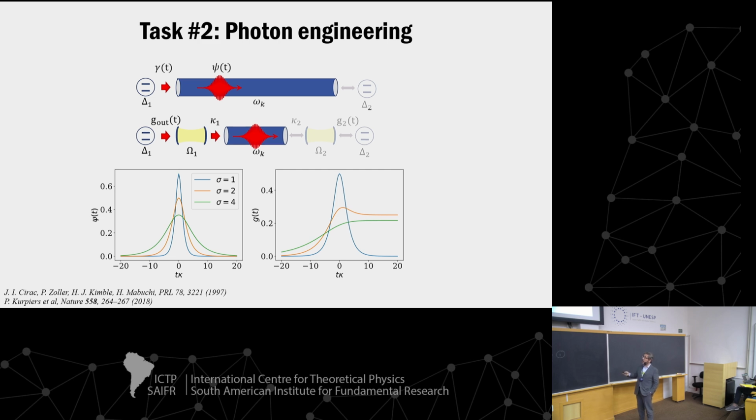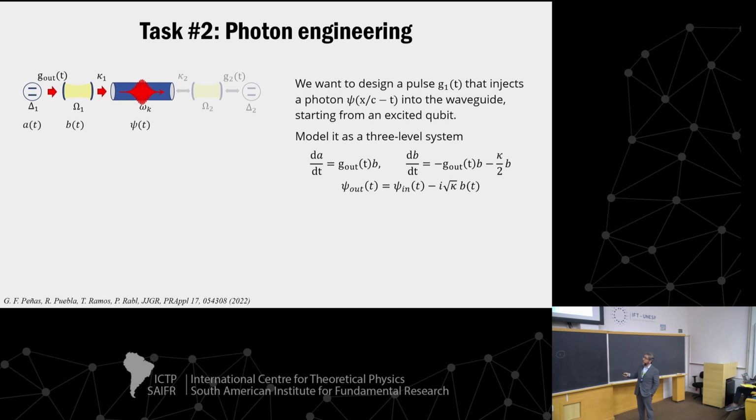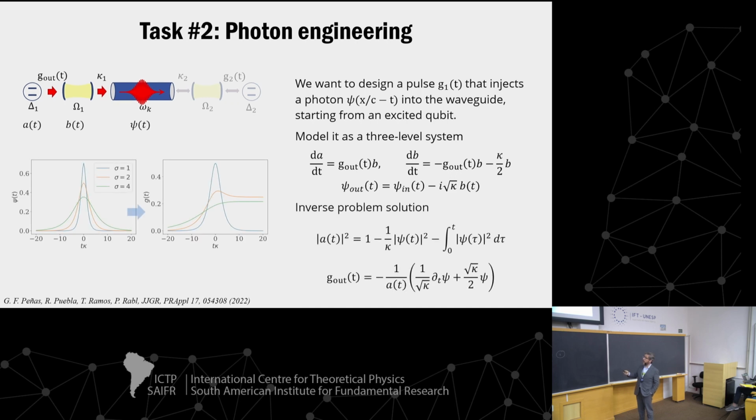In particular, we have to change the calculations, because now we do not have the qubit coupled directly to the waveguide, with one simple input-output theory. You have a qubit coupled to a cavity, which is coupled to a waveguide through this decay rate. You can still do input-output and find out the wave packets of the outgoing photons. But now the wave packets depend on the state of the cavity, which itself depends on the state of the qubit. Here there is some A missing that should be here. Sorry, it should be here, A.